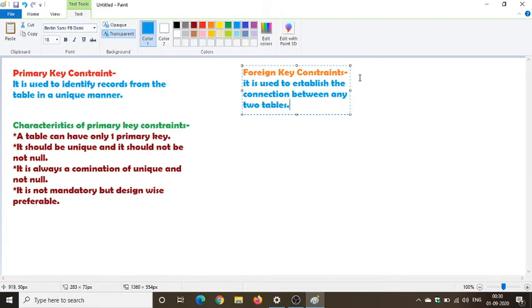So foreign key is used to establish the connection between any two tables.